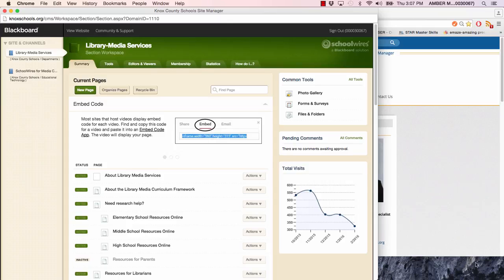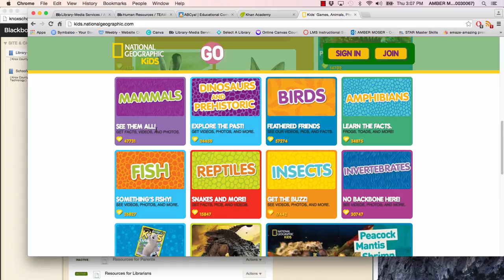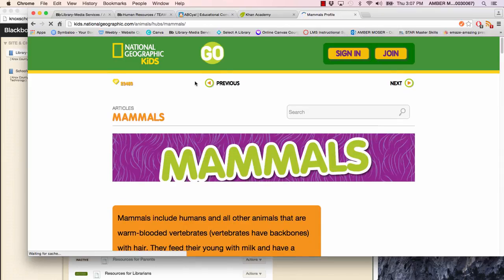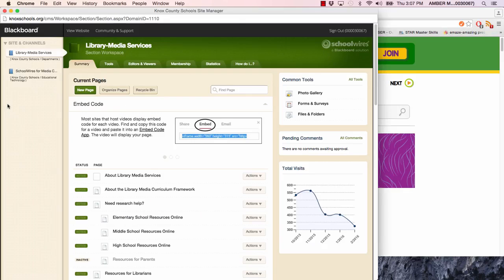If you're not familiar with the term button, a button is something that looks like this. It's an image that's used as a link to some information or another website. For instance, if I click on this button, it takes me someplace else. Sometimes we want to put those on our sites just to make the links that we're offering more obvious or more appealing to our users. So we're going to talk about how to do that today.